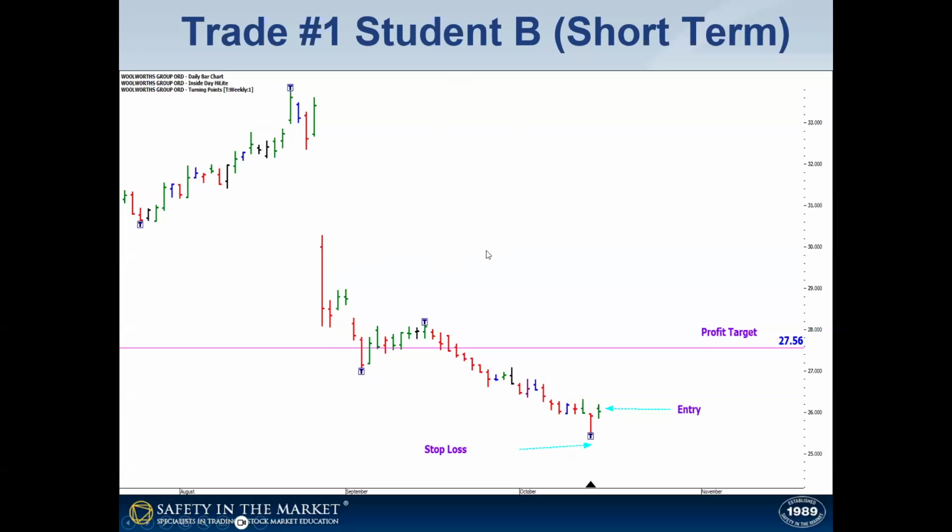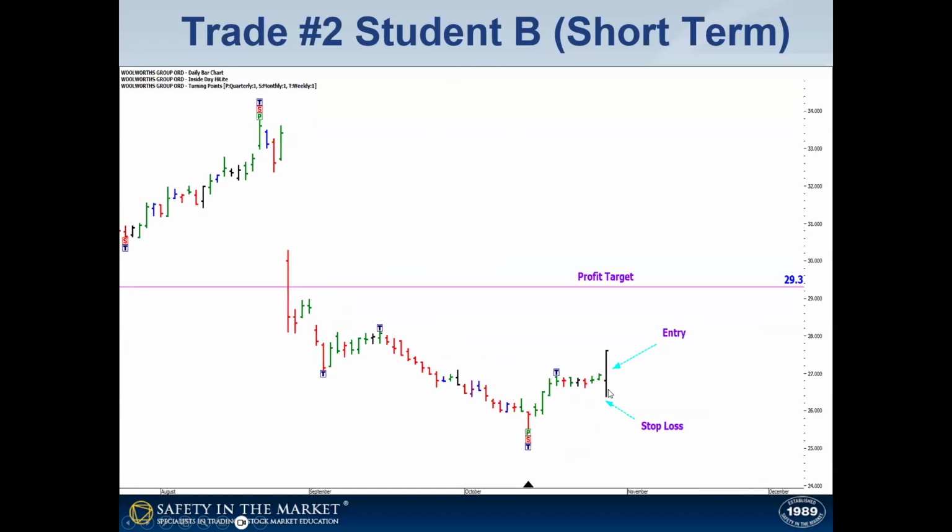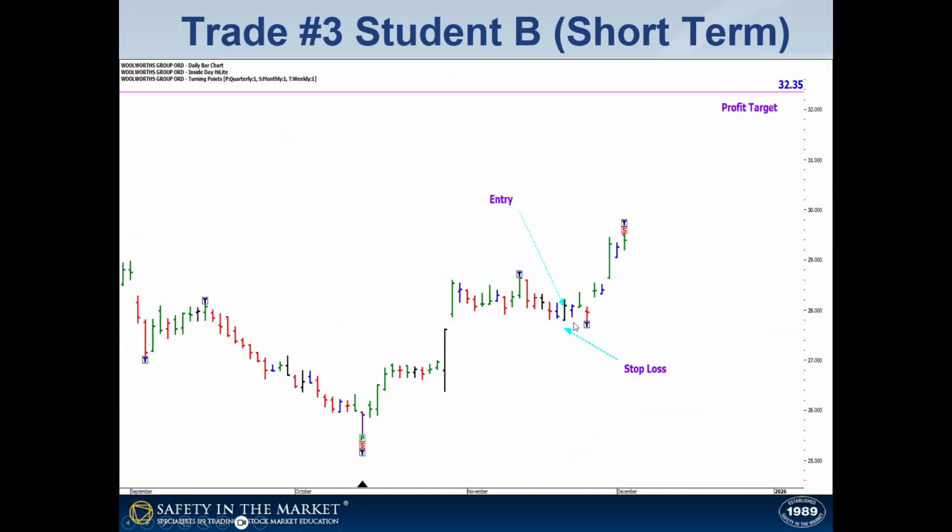All right, so we'll have a quick look here at some details for student B, our mum trader. And here we go, back in October, our entry, our stop loss, our profit target, trade 2, the outside bar, trade 3 there. Another outside bar, stop loss underneath. Luckily a couple of cents underneath, so that's been some good back testing on her part there, where she knows to leave her stop loss a little lower than the entry bar because the market can travel sideways initially.